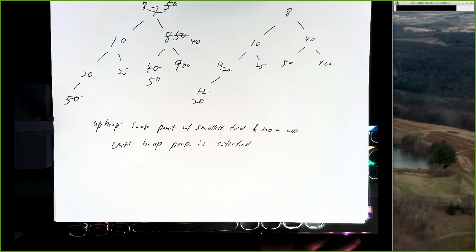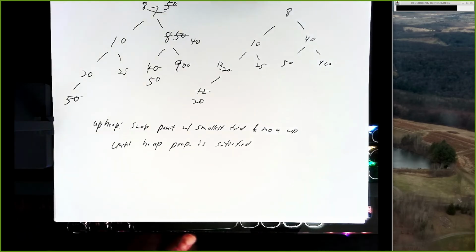Can I ask a question about maybe what the overall goal here is? The goal is to be able to take a set of data and pull it out, in this case, from smallest to largest. Yeah, but would this heap structure be good for turning into a BST, or no? What would its other uses maybe be? So we would not build a binary search tree out of this. But if you have data that you simply want to pull out in sorted order, this is a convenient structure for that. And I'll give you an example, priority queues.